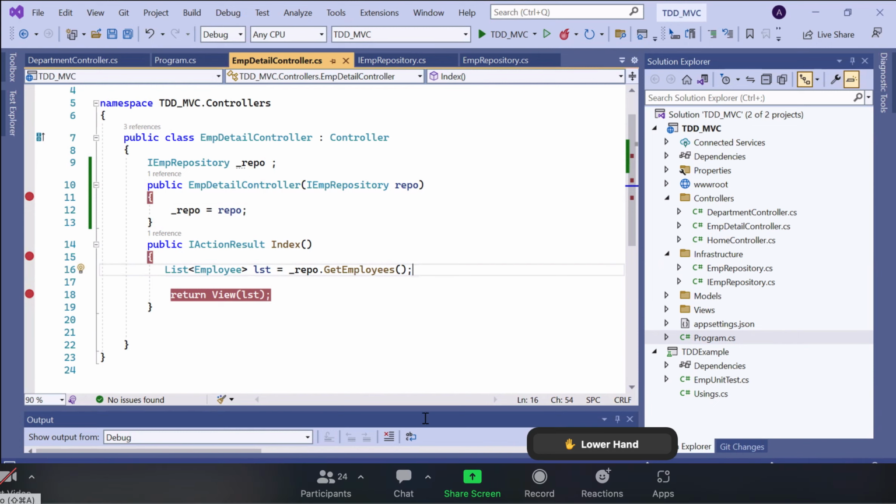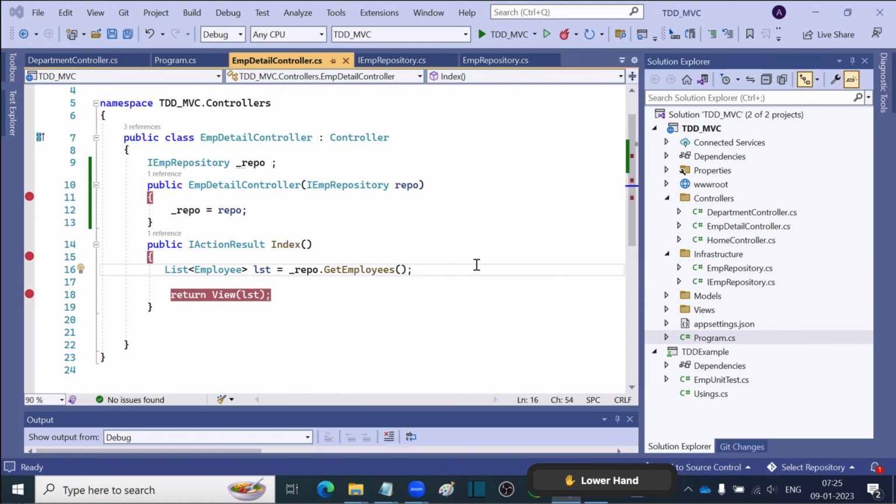Anybody else? Arun? Yes, sir. So multiple injection is possible, sir? Multiple at a time? Yes, sir. No, at a time multiple is not possible. No, not in one class, but it will be used by different classes.